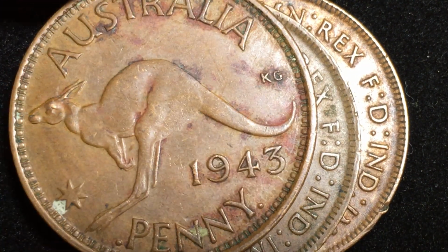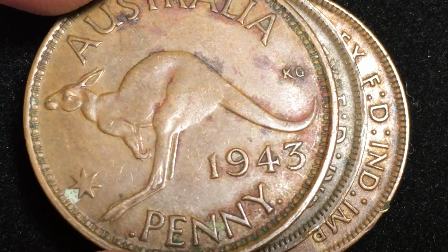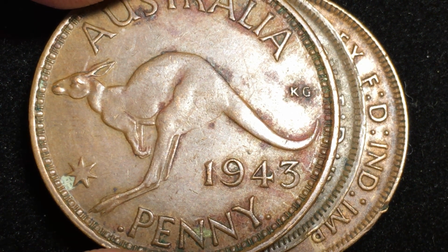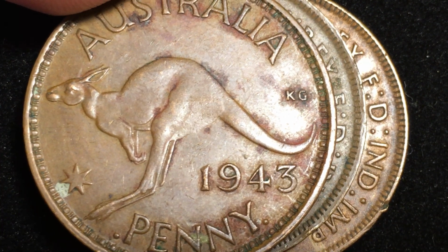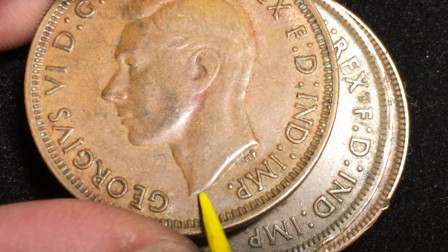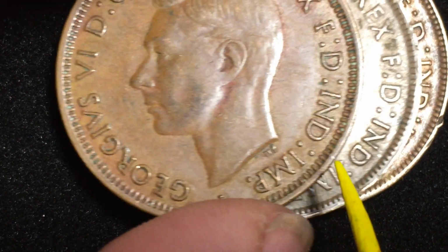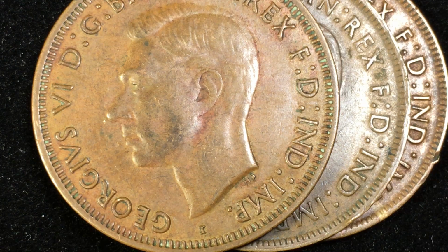40, we have a 43. We hit 43, and look at this. There's a dot here and a dot here. Some of you know that some coins in Australia were made in the United States at the San Francisco Mint, but none of these pennies were. The dot dot on this one from 1943, if it's a dot before and a dot after, it is the Melbourne Mint. Oh, wait a second, I'm sorry. It's the Bombay Mint. Yeah, so that's right. This is the Bombay Mint, and you can also tell it's the Bombay Mint because it has the I. So look at that. They put an I under here, and can anybody guess what I might have stood for? India, of course. So while they didn't make any Australian pennies in the United States, they did make this particular penny at the Bombay Mint.